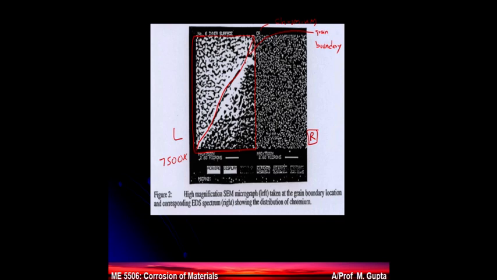Now based on these two pieces of evidence, can you comment whether this failure was indeed because of intergranular corrosion or not because of intergranular corrosion? Take about 3 to 4 minutes, refer to the lecture notes, discuss with your colleagues, and then I will ask you to raise hands for a possible solution. Remember that this was a multi-million-dollar suit, and I'm talking of almost 15 years back when this case came in. At that time it was quite a lot of money. Even a few million dollars is quite a lot of money even now.